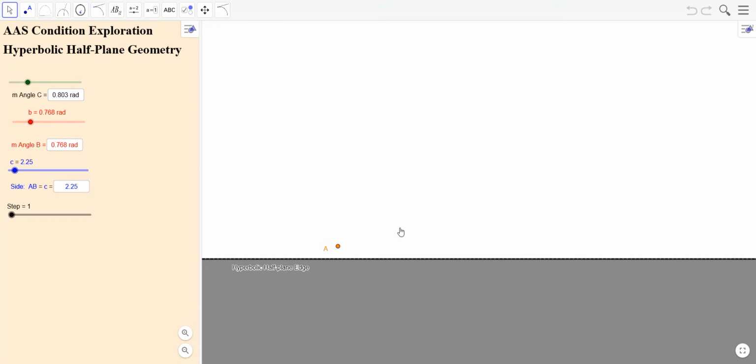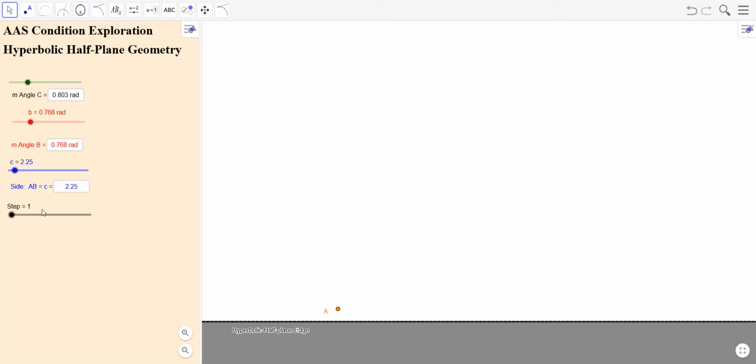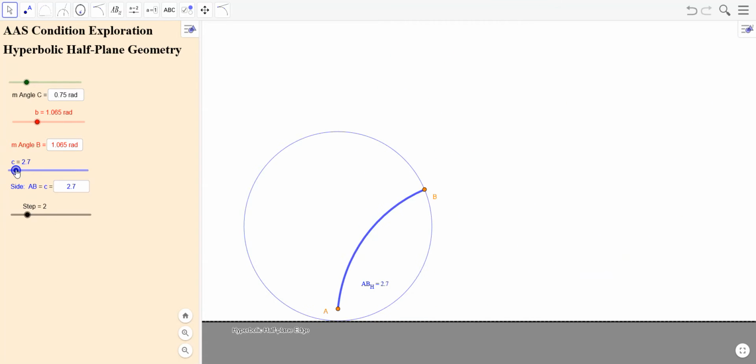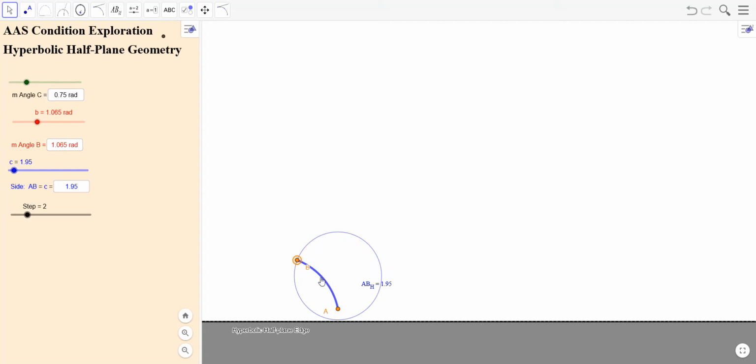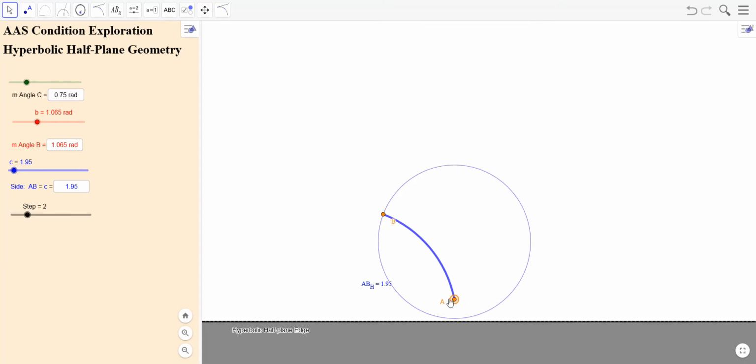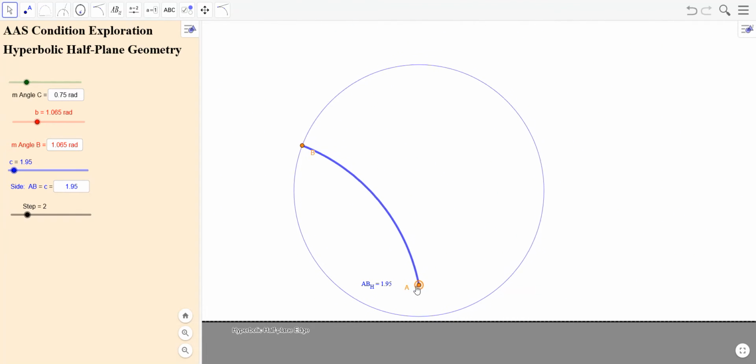So the basic construction is basically the same. Here we're given an angle, which is in radians, another angle here, and a side length. Okay, step one, we're going to start with the side length. I'm going to bring it down a little bit to make it smaller here. We can see it. This is the same side length. That is staying the same side length when we move this around. So those circles and those lines are congruent.